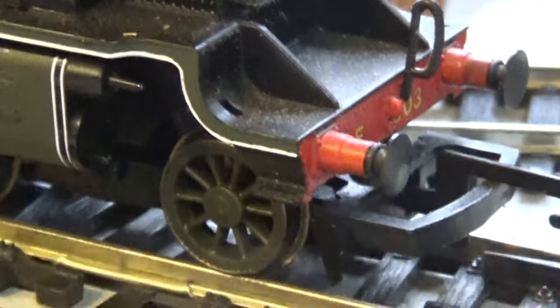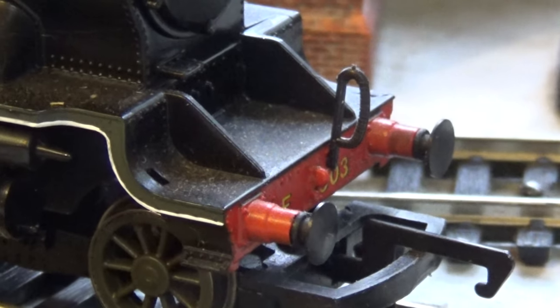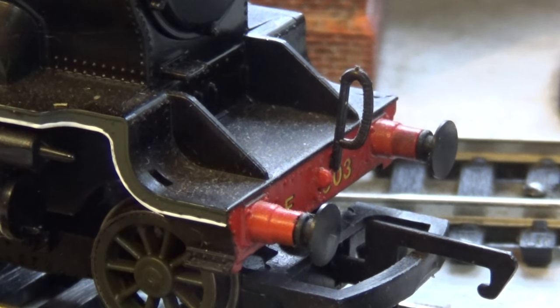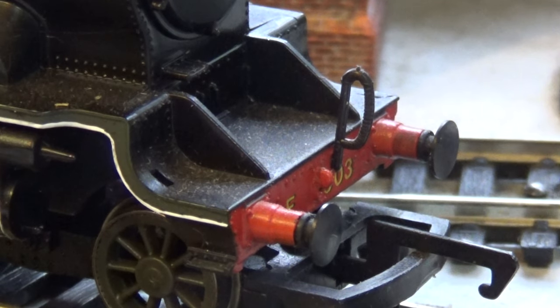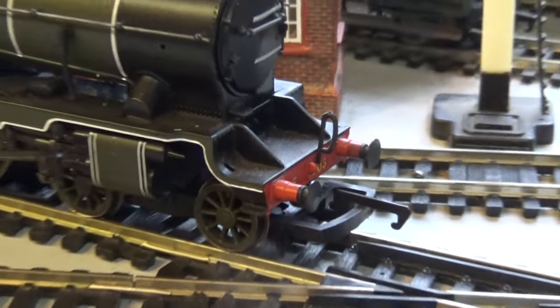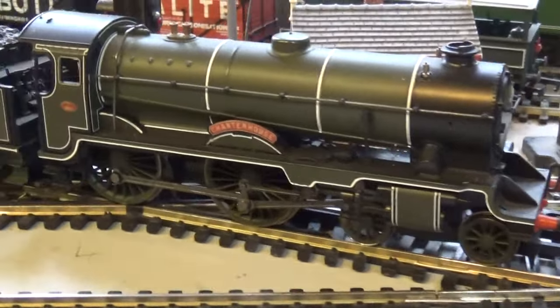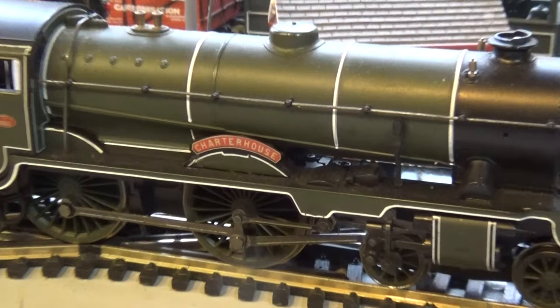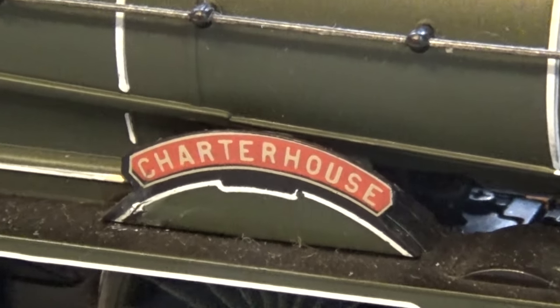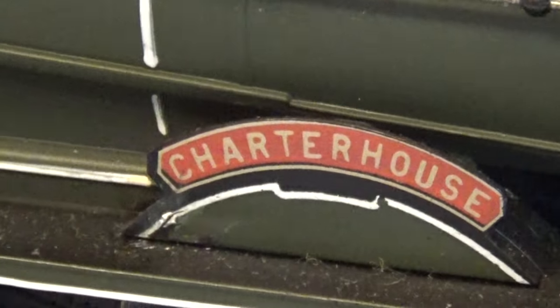We go down, you've got the lovely red buffer beam, and look at those buffers, turned metal buffers, not plastic on this occasion. Got the engine number 903 on the buffer beam with the letter E, which might stand for Eastleigh, I'm not sure. Okay, it's only the toy-like vacuum pipe, but it is there, and it has got a facsimile of a vacuum pipe. Let's go back to this, because this is certainly worth a look in anybody's book. I'm trying to get in on it if I can. Look, get that into camera. Look at that.